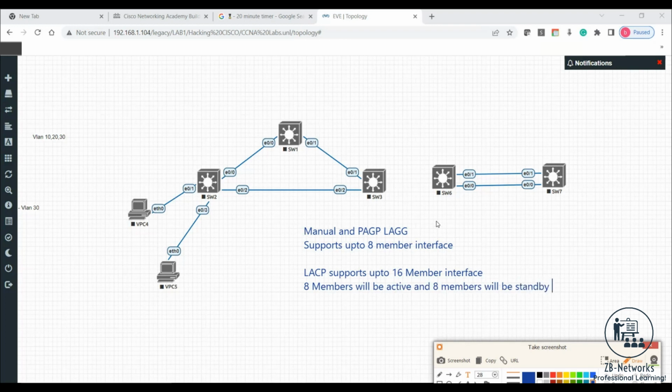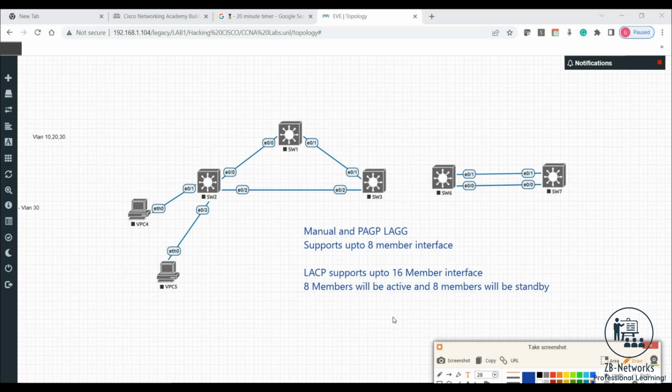So for example, you connect 16 cables between the 2 switches, all of 1 GB each. Now before that, understand that if member interfaces are of different speed, then lag is not possible. So let us say out of 8 interfaces, you have 5 interfaces of 10 gig and 3 interfaces of 1 gig, you cannot form lag with all the 8. So make sure that the bandwidth should be all equal.